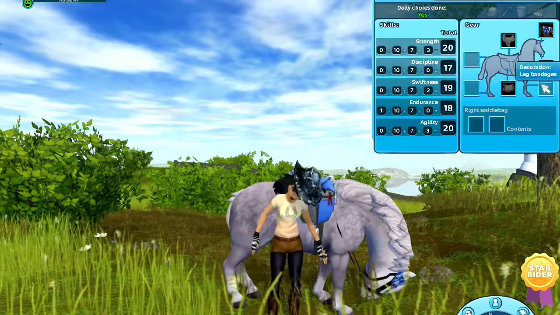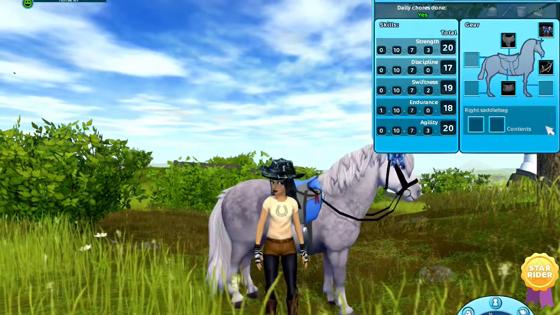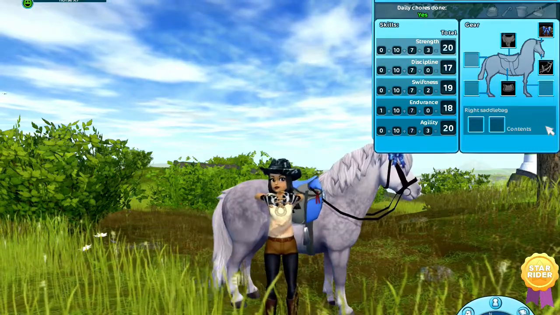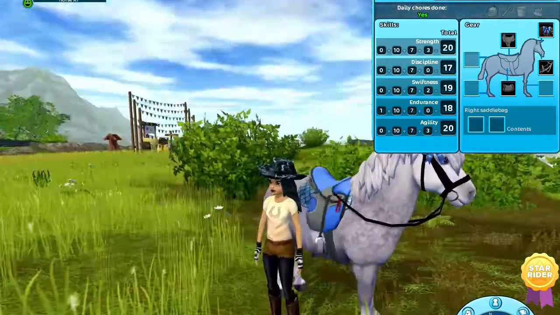Now for this horse I am using the black Jorvik bridle, which has +1 strength and +1 agility. Now I have checked out other bridles available to non-Star Riders, and I'm pretty sure this is the best one. I could be wrong, of course, but this is probably the best bridle you can have, and it's also really pretty. It's a simple black bridle, so it really fits with a lot of outfits.